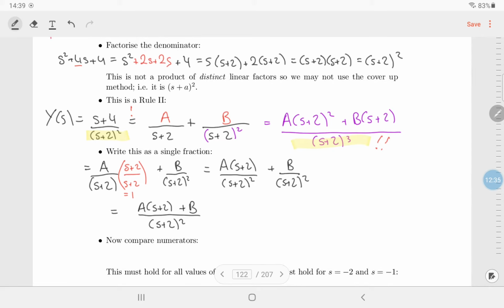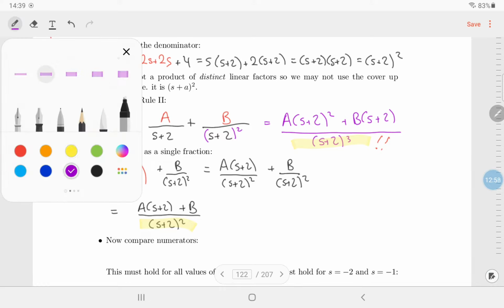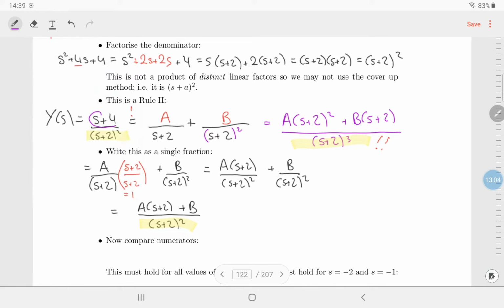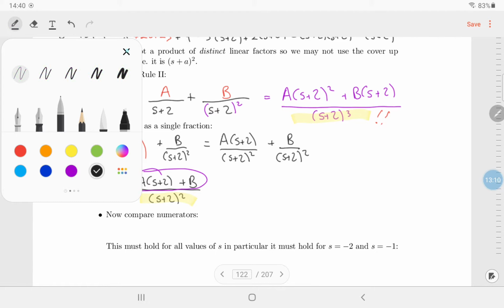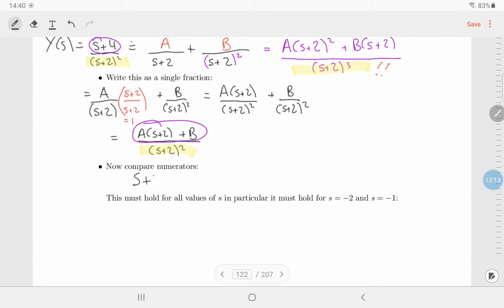Now doing this question, what comes to mind is what I was saying last week, that you can't know all the steps in advance. You have to just go step by step. Okay, so we don't have everything, we just kind of say, oh, where are we now? So where are we now? Well, we can compare these two things, the s plus 4 over s plus 2 all squared and the thing with the a. And if the bottoms are now the same, so if I really want them to be equal, all I have to do is just make sure that the top of this is equal to the top of that. So compare the numerators. So I want s plus 4 is equal to a times s plus 2 plus b.